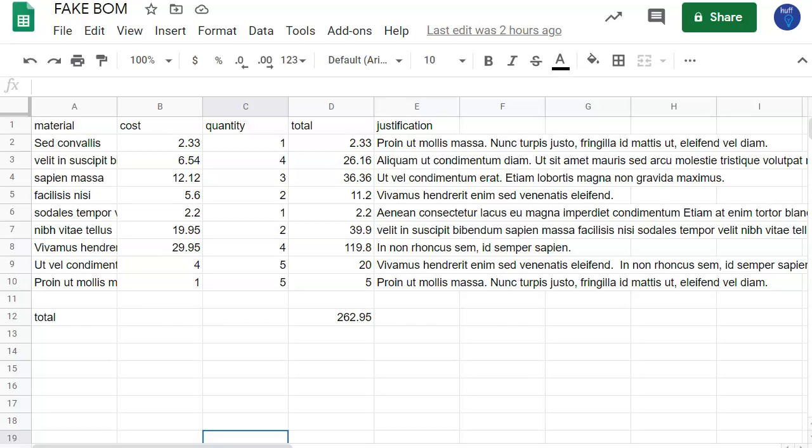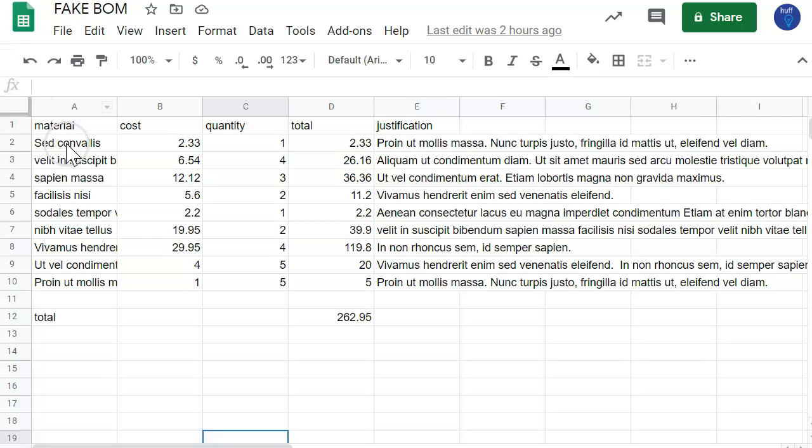Hello, this is Mr. Hupp, and on one of the assignments lately, I said that your Google Sheet needs to be formatted such that it is easy to read and follow along. And what that would imply, or what I'm expecting, is that you would spend some time on the format. It doesn't take a lot of time to do this, but it does make it a lot easier to read.